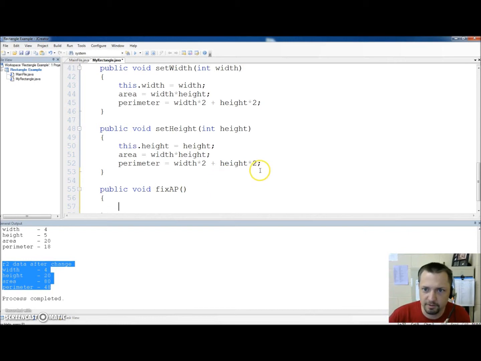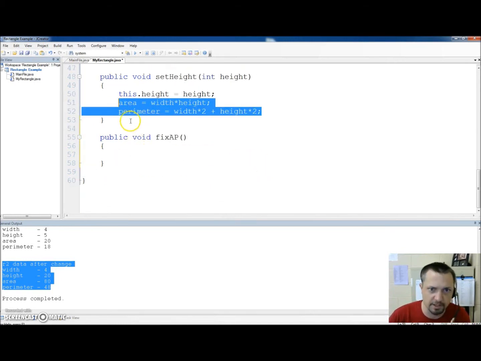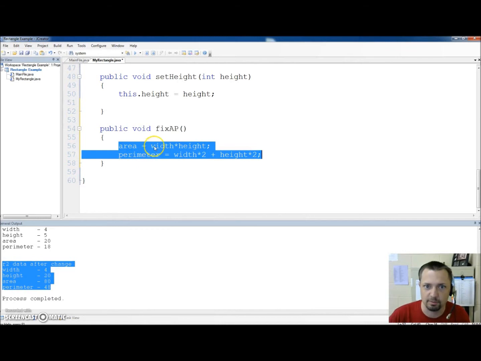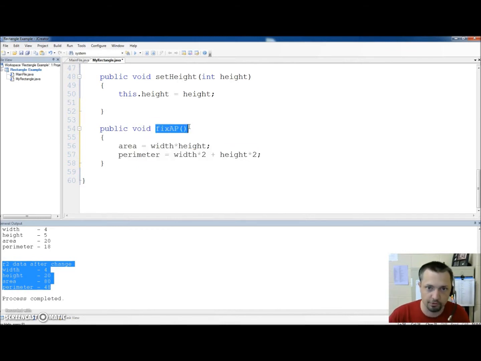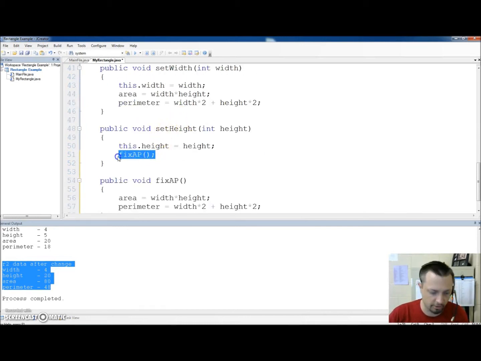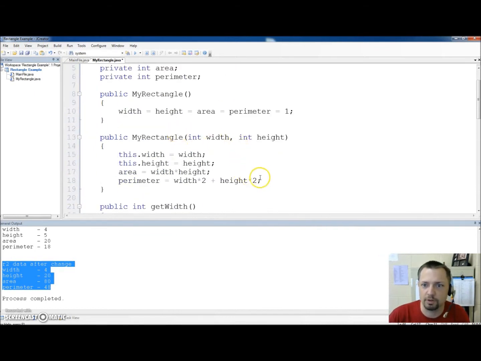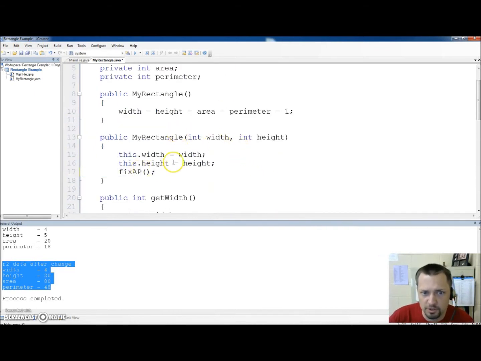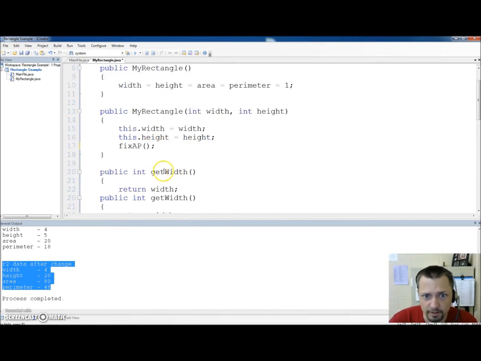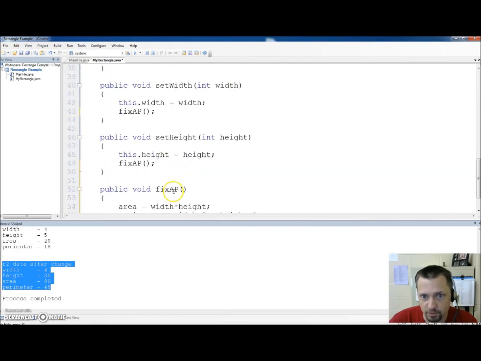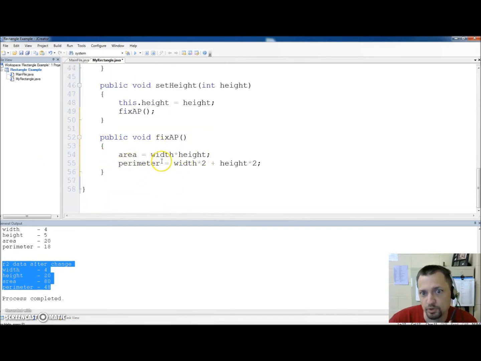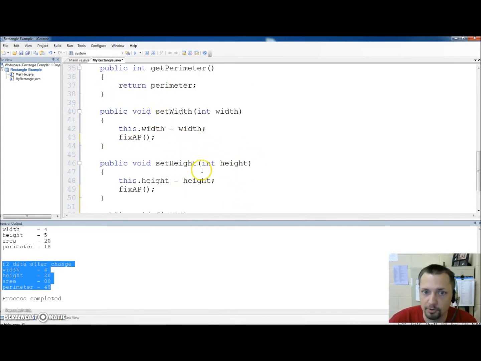Because I write these equations in several spots, it should be in a method. So now I'll say fixAP. So when fixAP occurs, I will recalculate the area and recalculate the perimeter. So everywhere I have area and perimeter, I'm going to call fixAP, because it doesn't make sense to have those equations rewritten everywhere. Because if I messed up one of those equations and I had it in 18 spots, I would have to go fix it in 18 spots if it was wrong. Now I have 3 locations that reference those equations. So if something were wrong with the equations or I needed to adjust them for some reason, I just have to go fix them in one spot because I have multiple references to those equations.